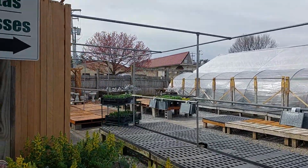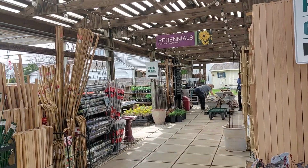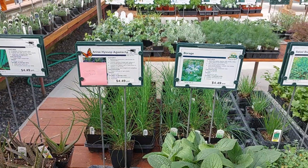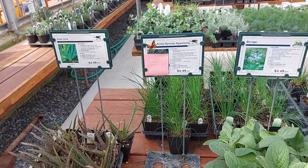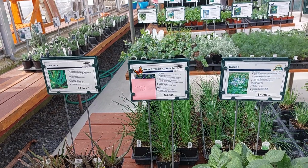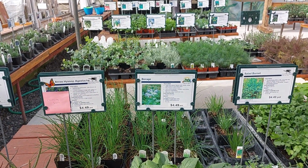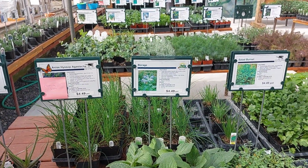Now obviously right now there's just not a lot, but that of course is early season. And now we're gonna go to the shrubs and trees section. Yes, there's more. Before I leave the herb section, obviously we have aloe, but yes, they do recognize that the agastache is an herb as well as a pollinator plant. This is where I got my borage, which they say 12 to 24, and I'm telling you that in my yard it tried to turn into something that could eat a dentist.